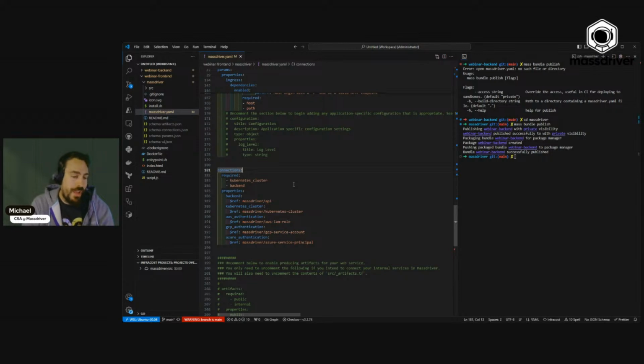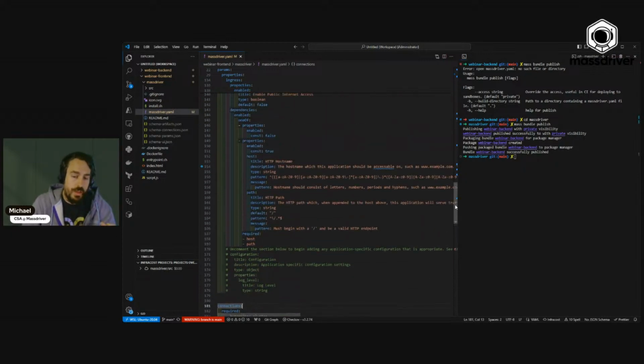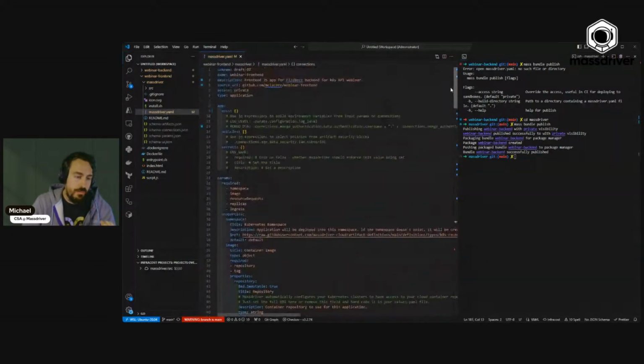But the fetching of that information is not done automatically. All I'm really doing here is creating a new dependency and allowing the connection to be made to my front-end application. To fetch any values, I need to do that at the top of my massdriver.yaml in this app block. So this is the second thing that we need to do.